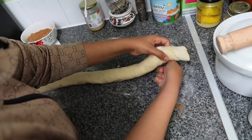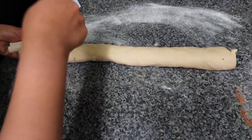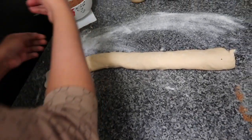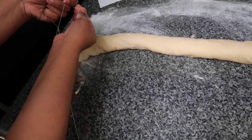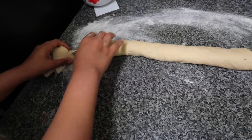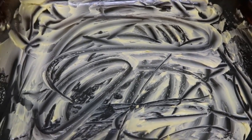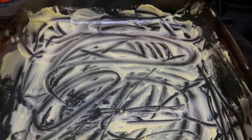On the side, two sides. From this side. This side and this side, you cut. That's it. Now we're gonna start from here. So we'll get a big plate and then we add butter inside.